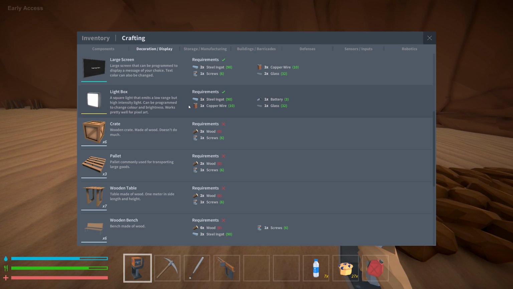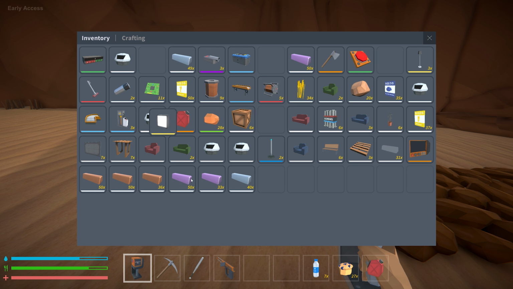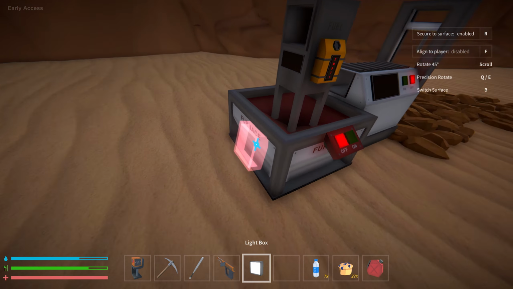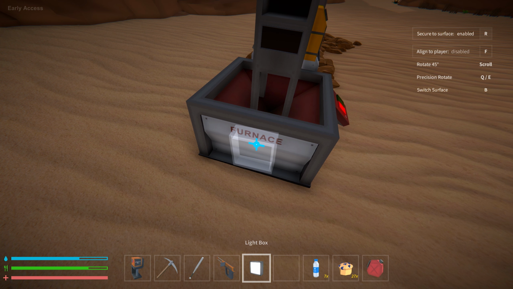Now for this build, I'm going to make something I haven't made before. It is a light box. This can probably work with any toggleable light, but I'm going to use the light box because that is what's in this diagram that I have from the Discord.